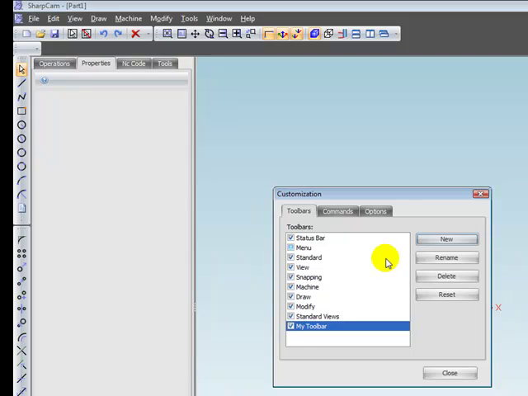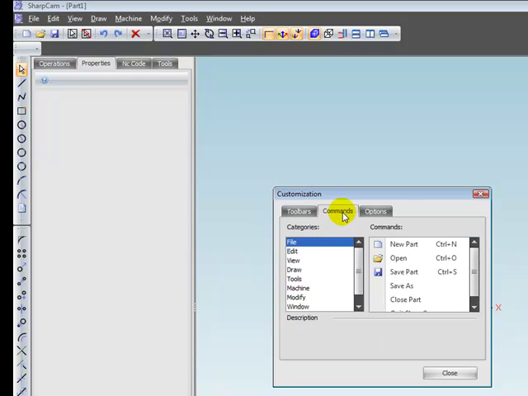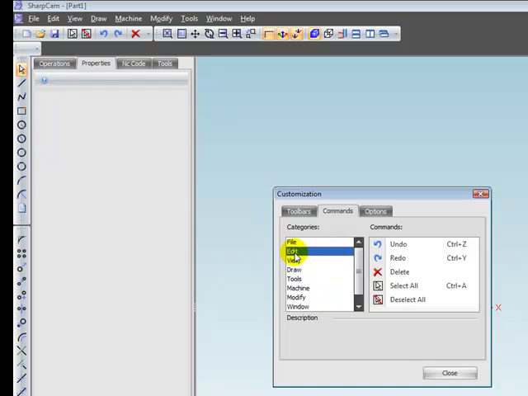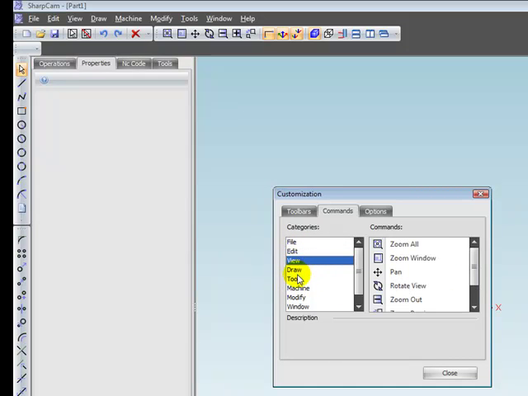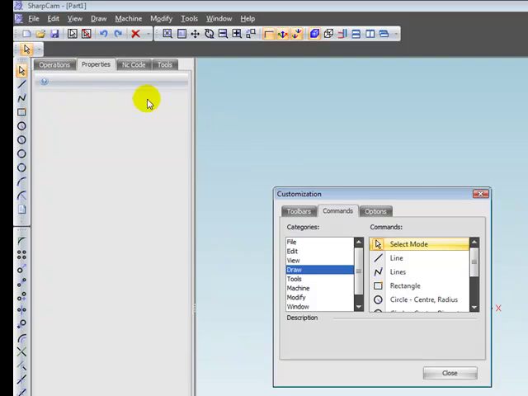existing buttons. So if we click the commands tab, we've now got all these, which are effectively all the menu commands. So we can click these, and then on the right hand side you get a list of all the menu commands. So let's just make up a toolbar. So let's click the drawer. Let's say that you probably might want to select. So you see there, I'm grabbing it and dragging it over to the toolbar. Let's do the lines. Let's say you might want a line on there. So click it and grab it and then dock it into the toolbar.